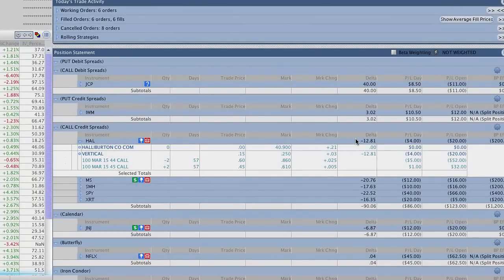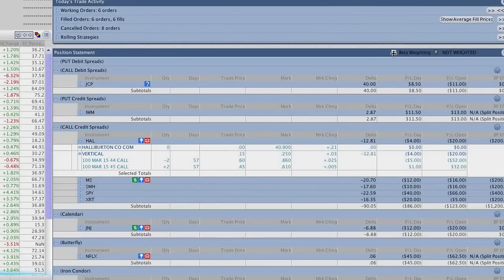So if I want to neutralize this position or try to hedge it, I need to look for something that has some positive delta to counterbalance this negative delta that I have. Now here's the problem. How do I know how much delta ExxonMobil has relative to HAL? They're not exactly correlated, but they're in the same industry, so that's good enough. But I need to know specifically how much of ExxonMobil I need to trade to hedge this position in HAL.